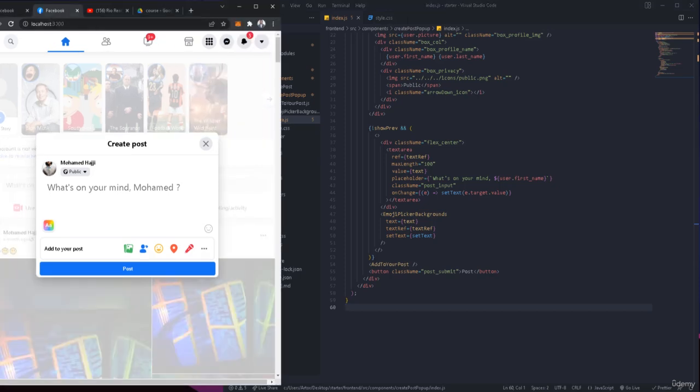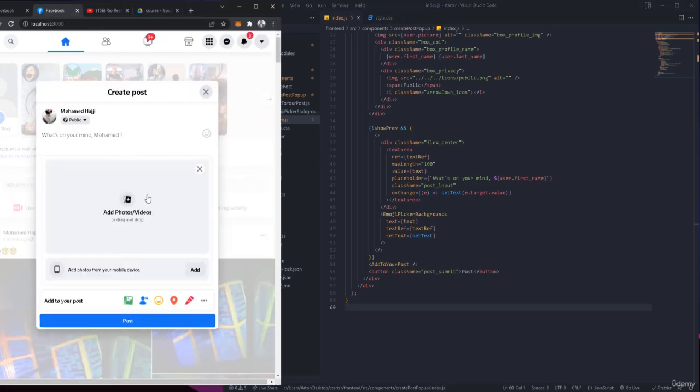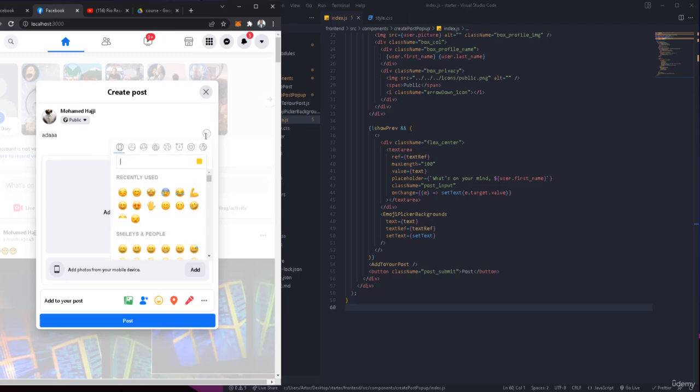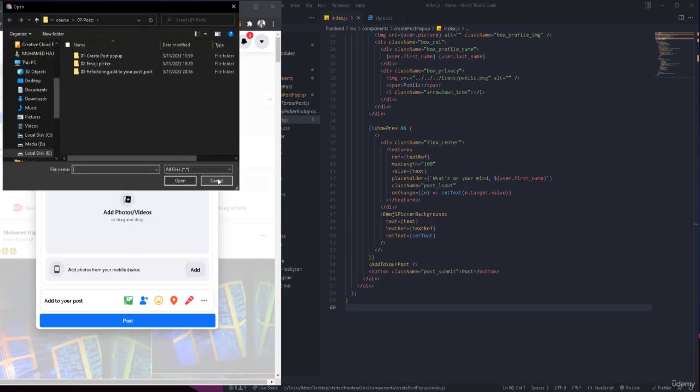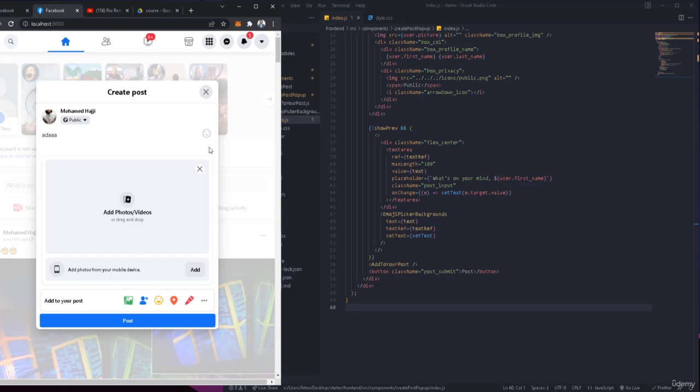So now we continue, and now we're gonna work on this. When you click right here, you open this nice menu. It has the same input that you can write everything right here. Also the emoji picker. Also you have this button, which is this slide. When you click on it, you get to choose pictures from your PC, and also the slide right here. Okay, and you can close it now.